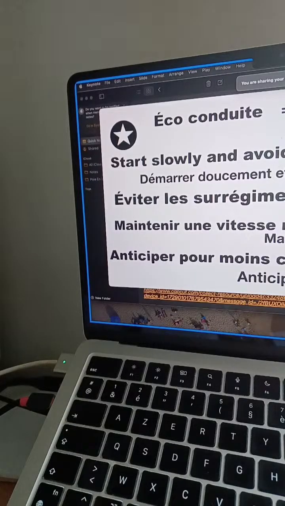Always anticipate on time. Avoid unnecessary braking. It's not that when you're about to hit a dog, you now see the dog and you slam the brake. No, that's why you have to anticipate on time. It's very important, because the way you press the brake in an emergency is going to consume your fuel as well. So as a driver, be attentive, observe your environment, your distance, everything. It's very, very important.